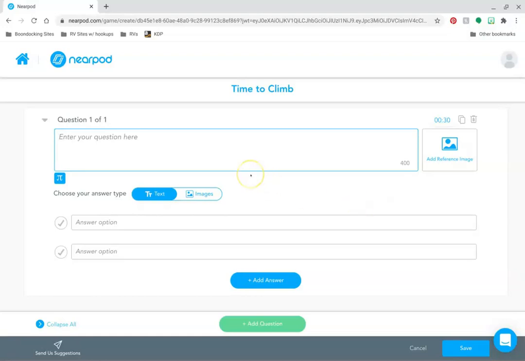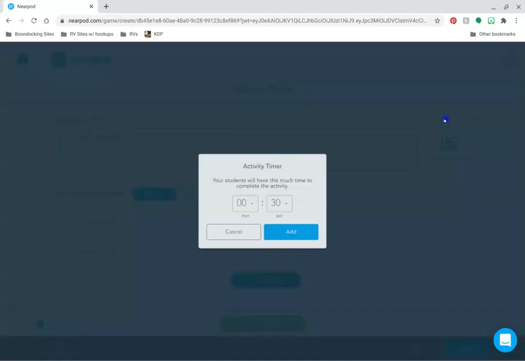So I always gave the top 3 students that won some candy. Sometimes we would play it twice in the day. The kids really loved it. So if you have kids that maybe don't really seem engaged or even really want to learn, they're definitely going to want to play Time to Climb. They always do. But you basically make your own questions. The time limit only goes up to, I believe, a minute. Is it a minute 30?